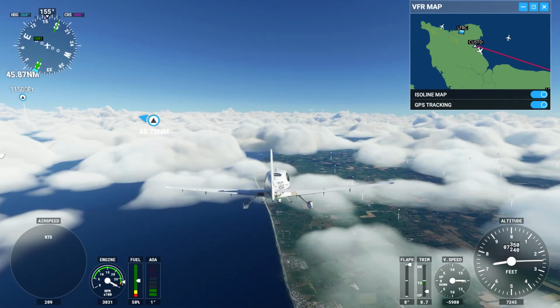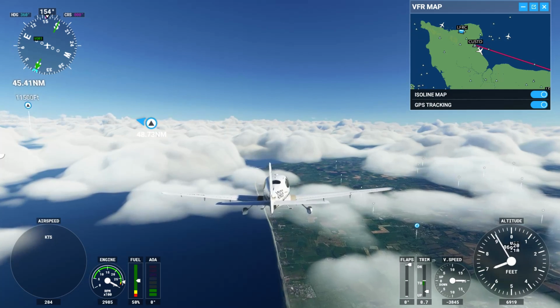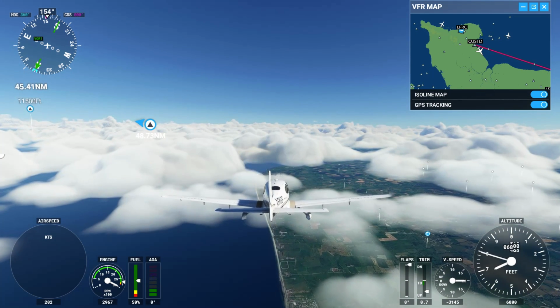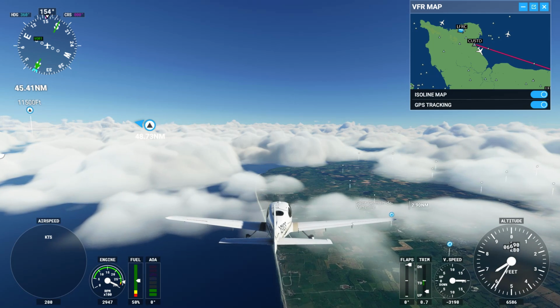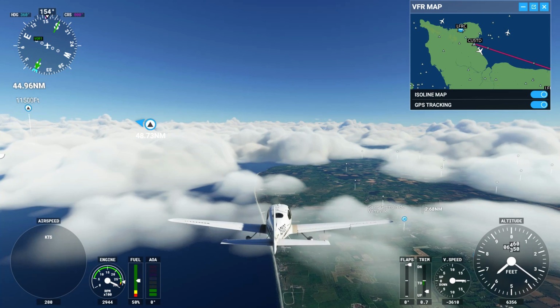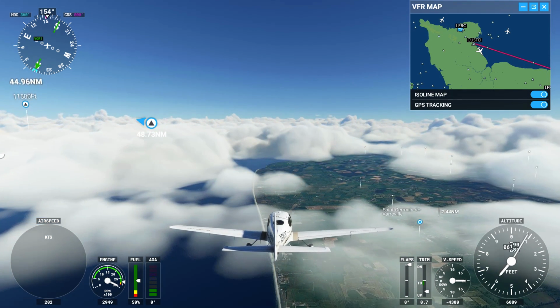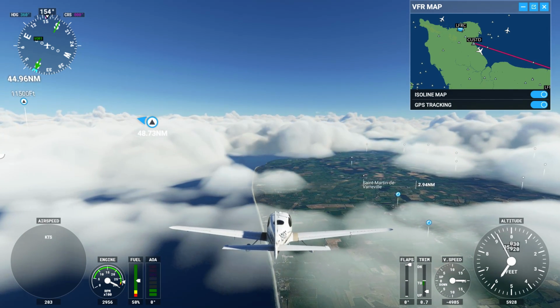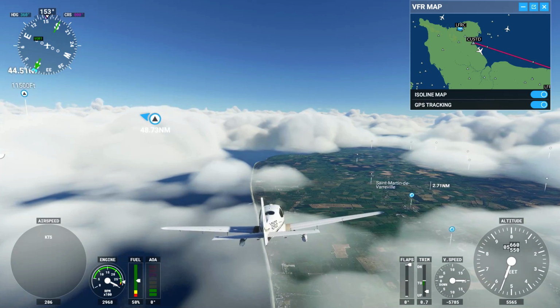Airspeed indicator. Well, it gives me a figure anyway. 204. I know that I need to stay under 250 at a certain altitude, below a certain ceiling. Not sure what that ceiling was. Is it 2,500 feet? I forget.